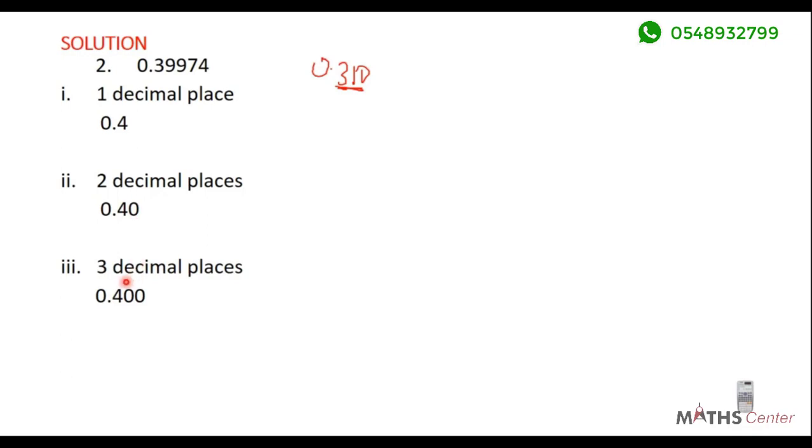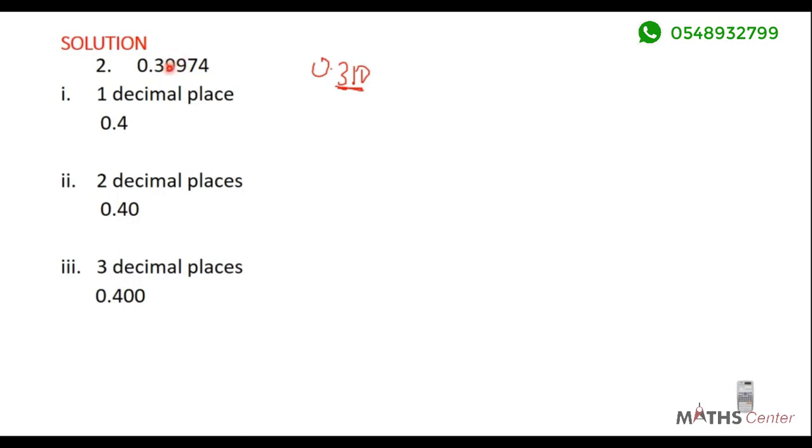Let's look at 3 decimal places. Maybe this will help clear things up a little bit about the 2 decimal places. When you are rounding this to 3 decimal places, the number in the position of the 3rd decimal place is 9. The number in front of it is 7, which is more than 5. So what you do is add 1 to the 9. But when you add 1 to the 9, you get 10. You cannot write the 10 here, so you carry it forward again. Once you carry the 1 forward, the 9 will change to 0.